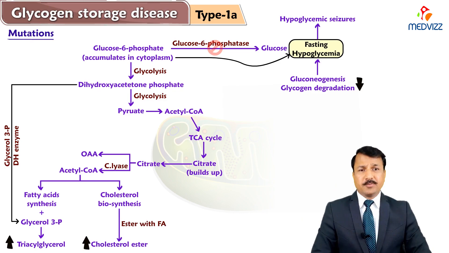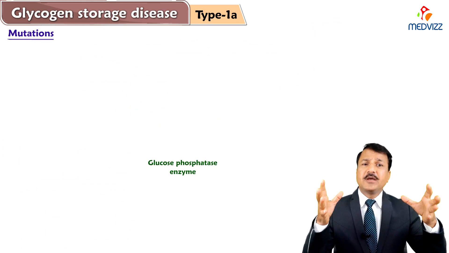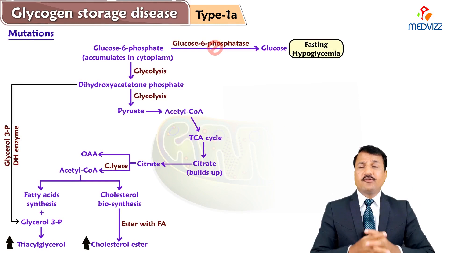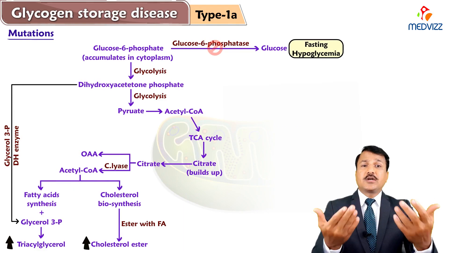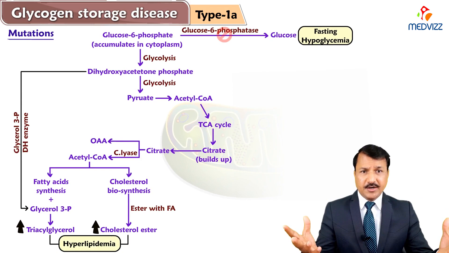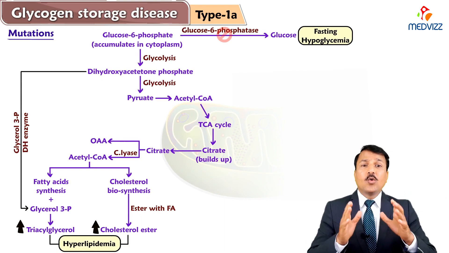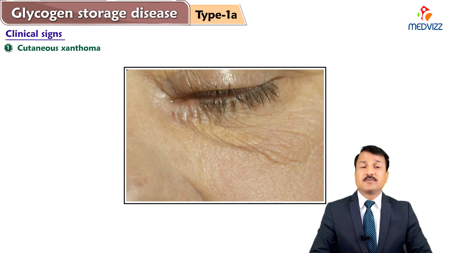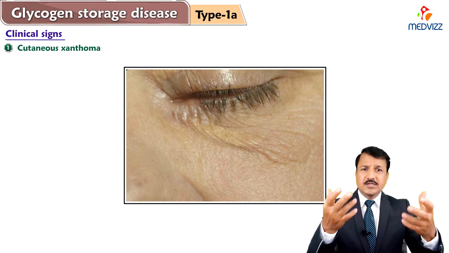The increased triacylglycerol and cholesterol ester enter the blood in the form of VLDL, because glucose-6-phosphatase enzyme is located mainly in the liver, kidney, and small intestine. So VLDL loaded with cholesterol ester and triacylglycerol will be elevated in the blood, ultimately giving rise to hyper-triacylglycerolemia and hypercholesterolemia — overall a hyperlipidemia condition. Hyperlipidemia is one of the important signs seen in Von Gierke Disease, and patients may show cutaneous xanthomas, which are accumulations of fatty material beneath the skin.